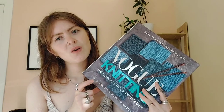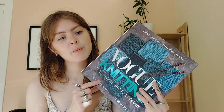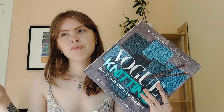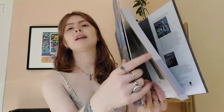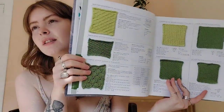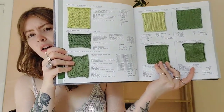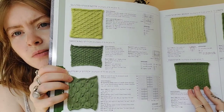I'm pretty sure all of these stitches come from all of the patterns that Vogue Knitting has ever done, so they're good stitches, do you know what I mean? It's got everything from textures, and this is one of the reasons why I wanted this as well, because it's laid out really, really well. It's got good clear instructions, good clear pictures too, and it's got textures, colour work, lace, things like brioche and so many different stitches. It's got everything basically.